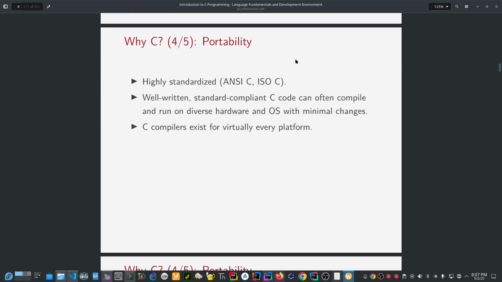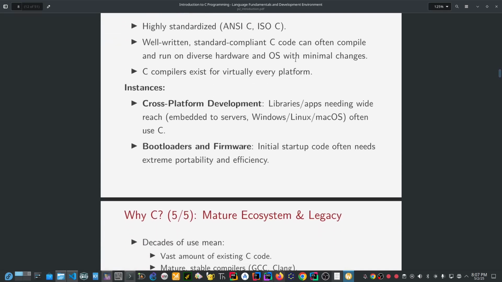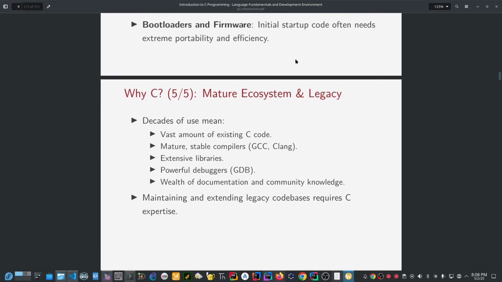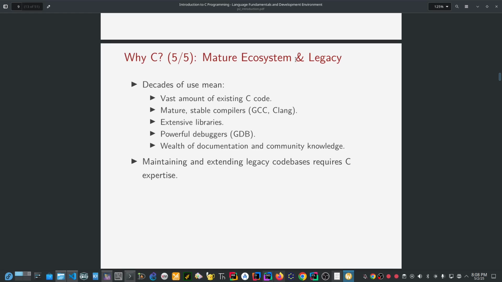You can also see portability, it makes your code more portable. Portability, also a mature ecosystem across platforms. You can see it's used in Linux, Windows, and other machines. You're going to see them. If you check our former videos, we talked about the installations of C and how you can get it installed on your machine. Now, this lecture is for students that want to properly understand the C programming language and how it works, and how you can use it to carry out projects and assignments, in practical ways.